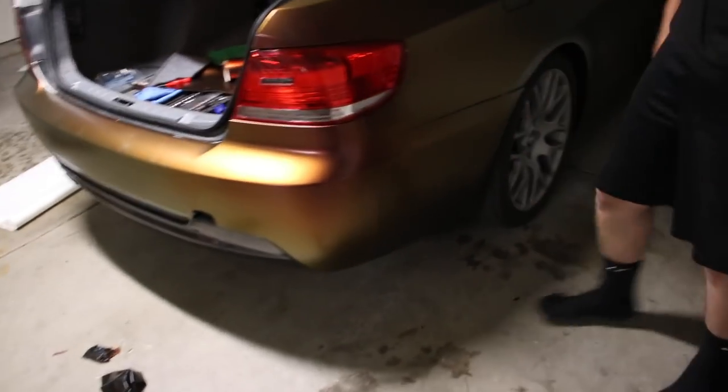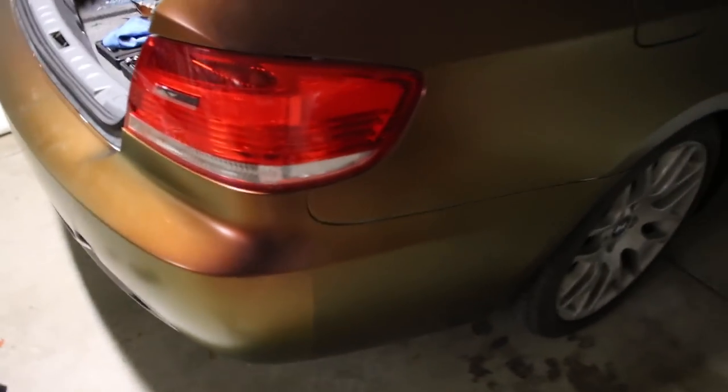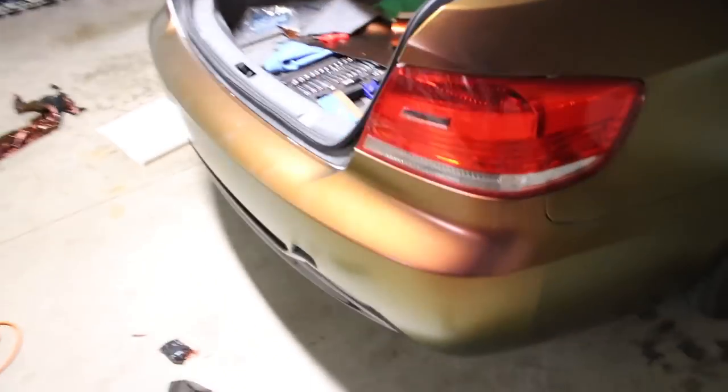All right guys, as you can see, we did an overlap. Obviously not the best, you can see that line clearly. But it's temporary, we can roll with it. At least the car is all one color. If someone picks on it again, we can say we did it ourselves and not professionals. But I think it turned out pretty good. We can always rewrap the bumper some other time.